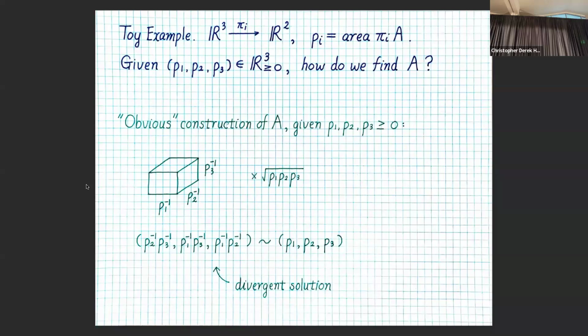And you notice the nature of the solution is such that if you approach the boundary, as you drag your P1, P2, P3 to the boundary case, maybe one of them approaches 0, your solution diverges, and you have no idea what the solution is on the boundary case. Of course, in this case, it's not hard to separately deal with the boundary case, but the obvious solution diverges. And exactly the same thing happens for the other case.